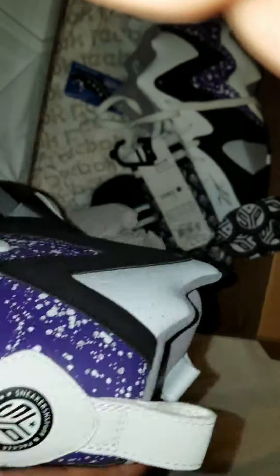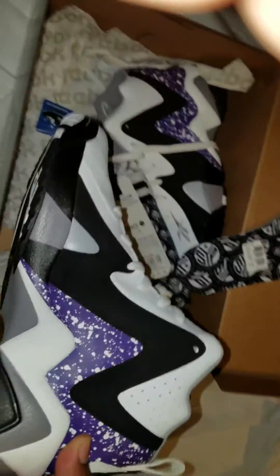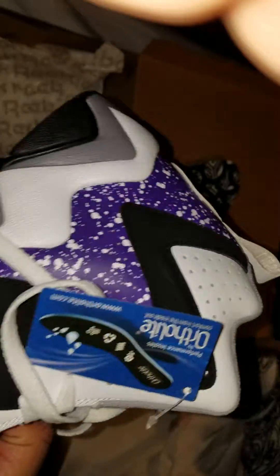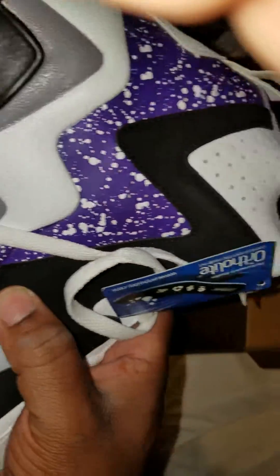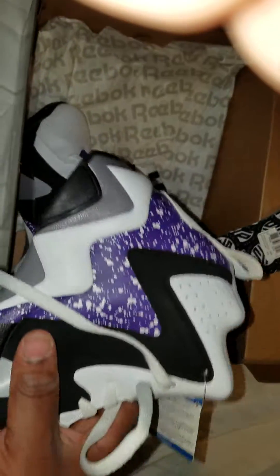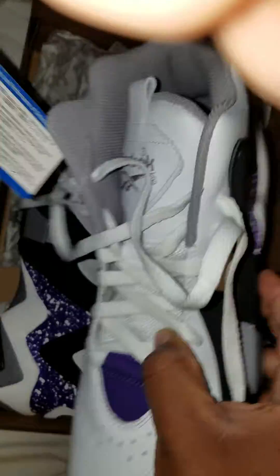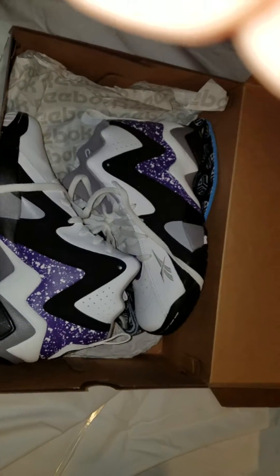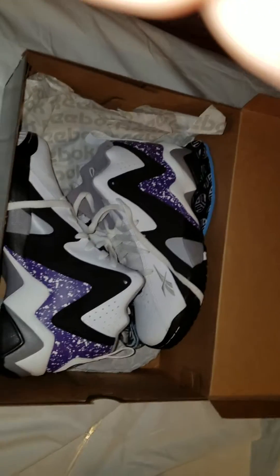Leather pull tab in the back — quality. It's just thick leather, it's not real thin. I do work, I just don't make a bunch of money off these sneaker videos — I do this for fun, it's not really about the money. Quality — look at the tongue. The Reebok rebound factor symbol there. I wish they would have had maybe black and 3M so it popped when it shines, like they did with the Shaq Attacks.